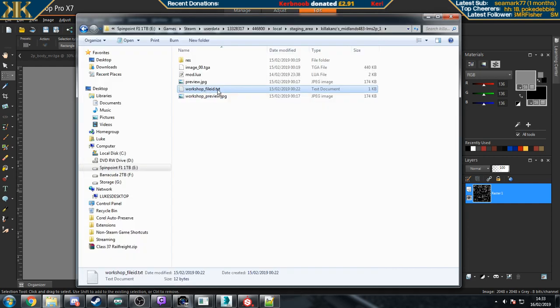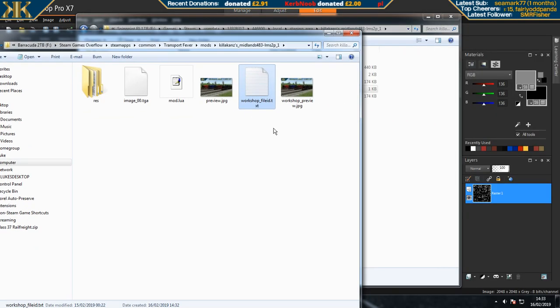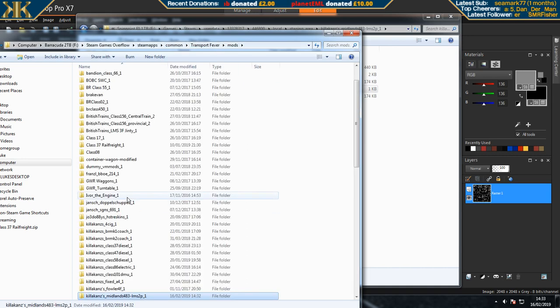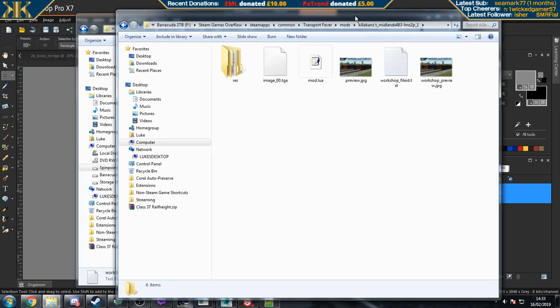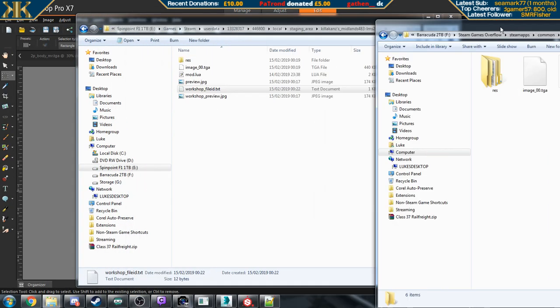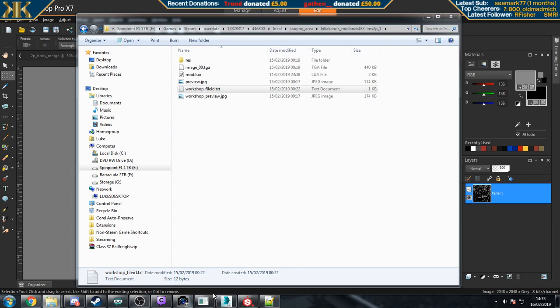And you want to keep hold of this, so I highly recommend that you copy this file and paste it here into your mods folder, so that if you do any updates and put this back into the staging area, when you load back into the game again, it will say publish mod, but if the workshop file ID is present, it will update your mod rather than upload a new one. So you want to make sure that that is kept somewhere safe.